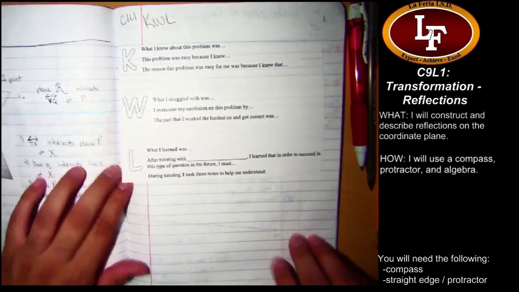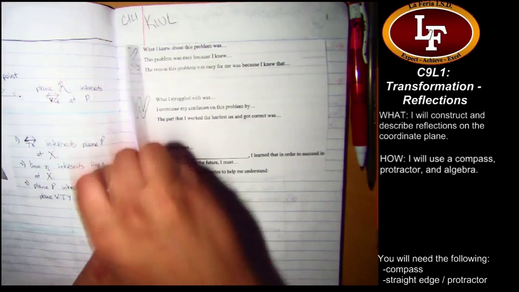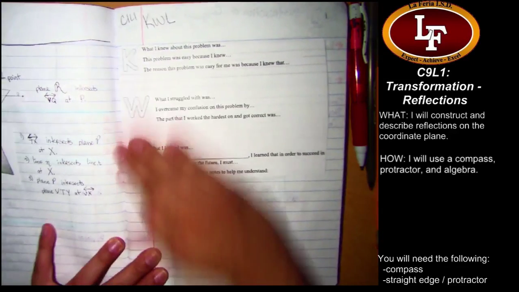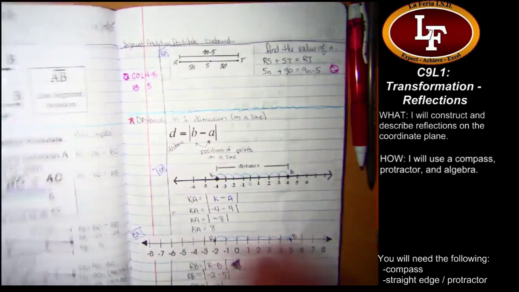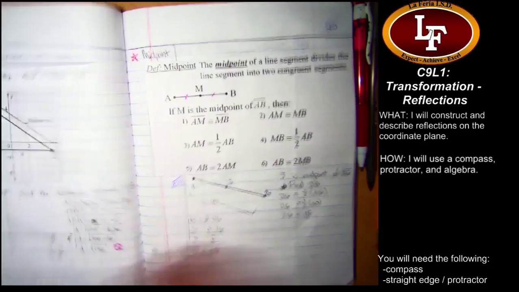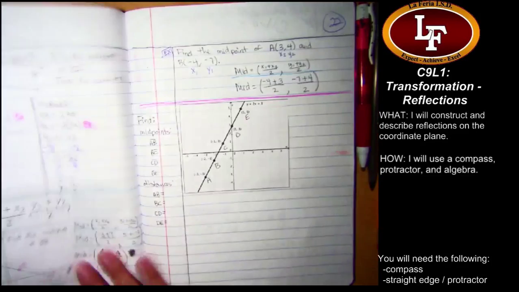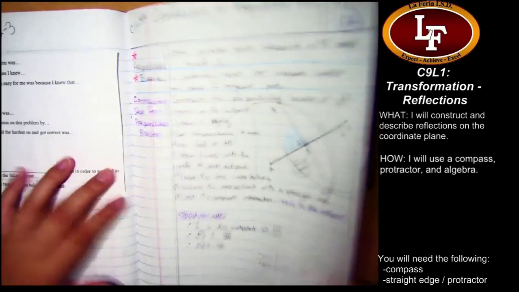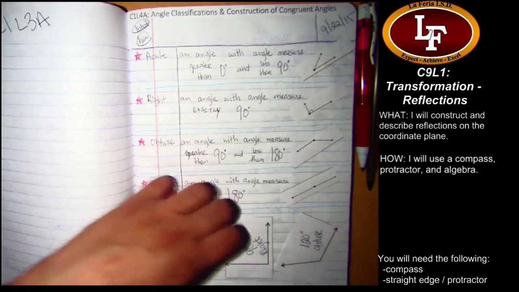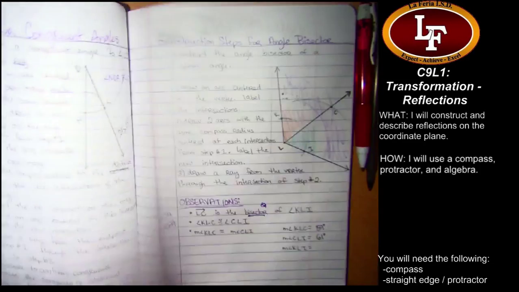So I'm just running my fingers over stuff that should be all glued down and putting a little bit more glue just to help it stick a little bit better. And you want to do this every so often in your notebook just to make sure things are sticking properly and you're not going to lose any important bits of information.